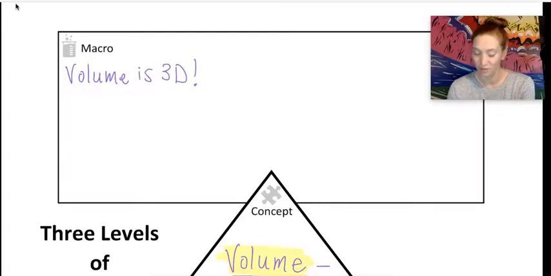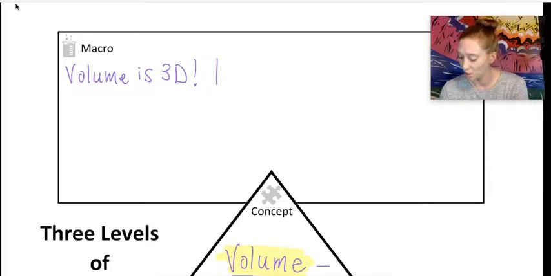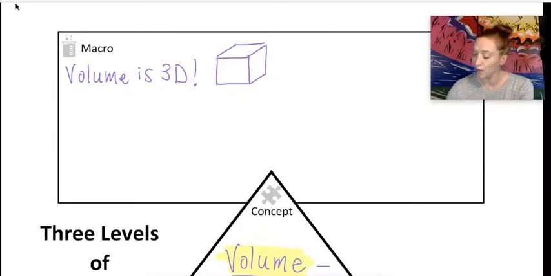Now I'm going to do my best to draw a 3-dimensional object. Maybe let's just go with a rectangular prism. I'm going to call it that and not a cube because I'm not confident in my ability to make this look even on all sides. Okay, so do your best. We've got 3 dimensions that we're going to label. We've got length, we've got width, and we've got height.